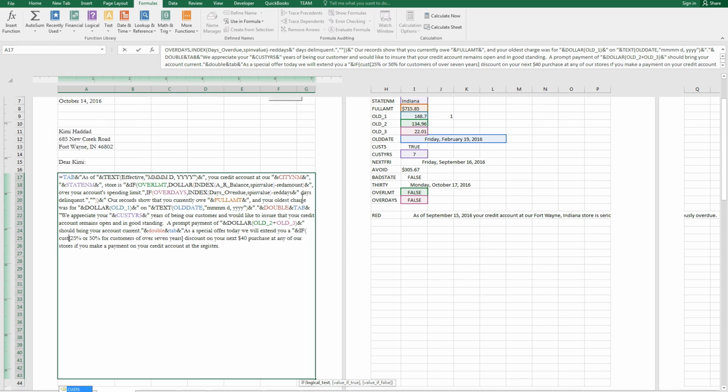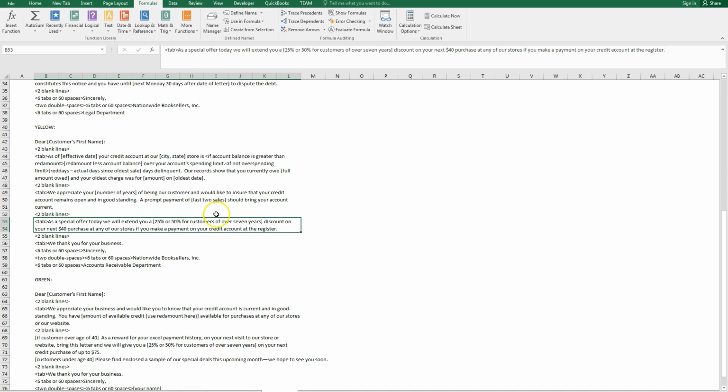So if cust years greater than 7, comma, double quote, 50%, double quote, otherwise, double quote, 25%, double quote, close the if, concatenate with double quote space 4 to discount, done. Okay, and back to instructions.